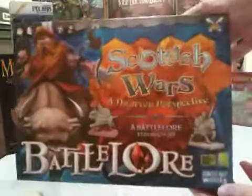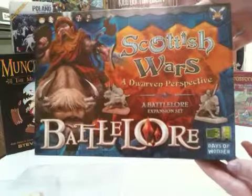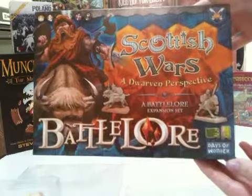And that's the Scottish Wars expansion for BattleLore, published by Days of Wonder and originally designed by Richard Borg.